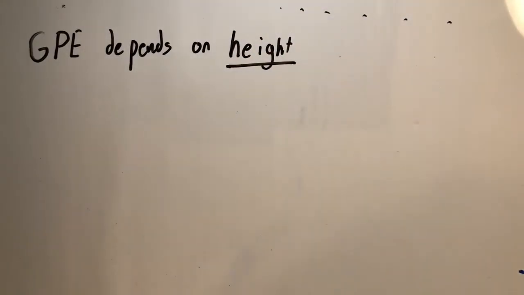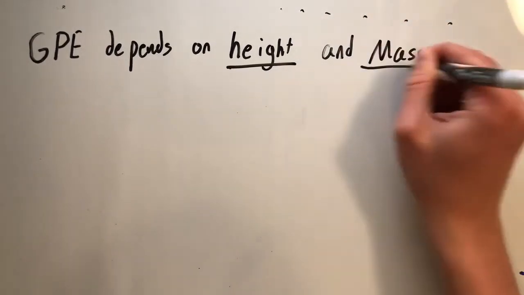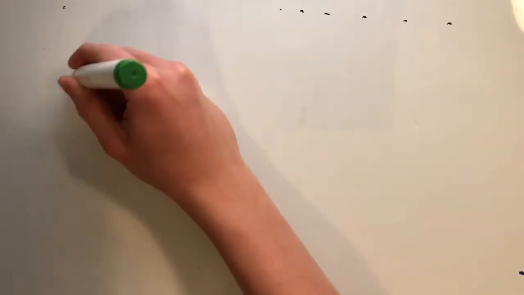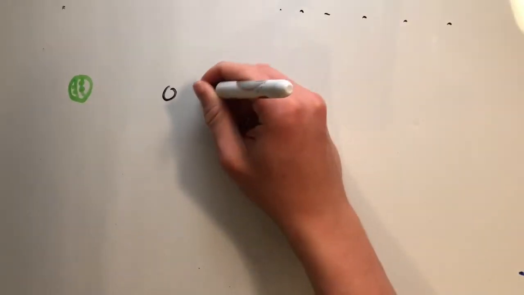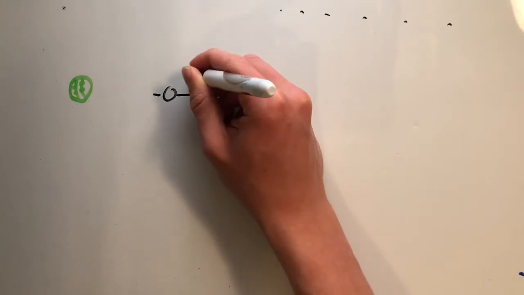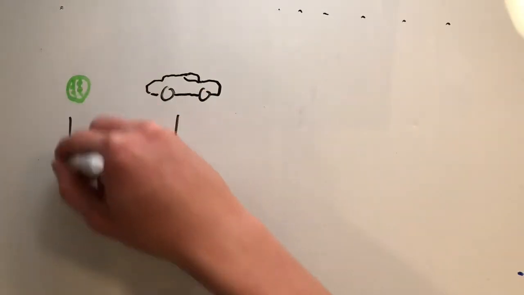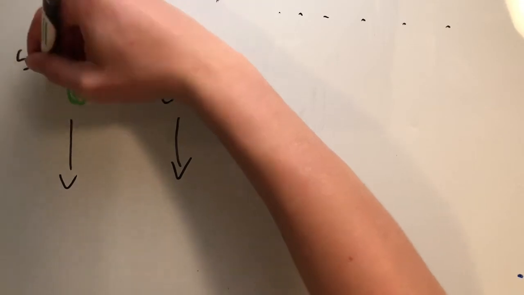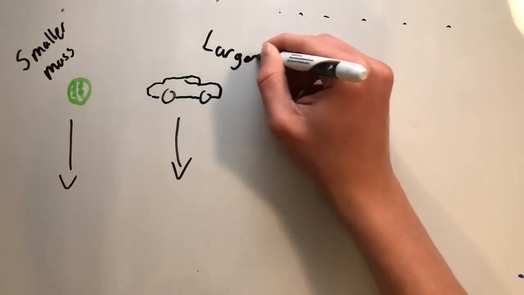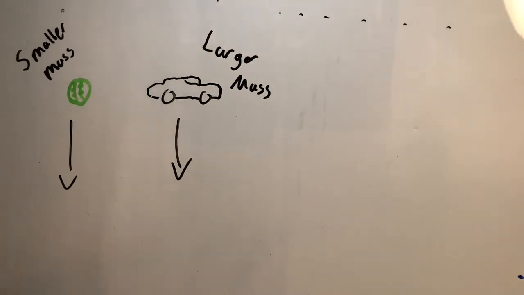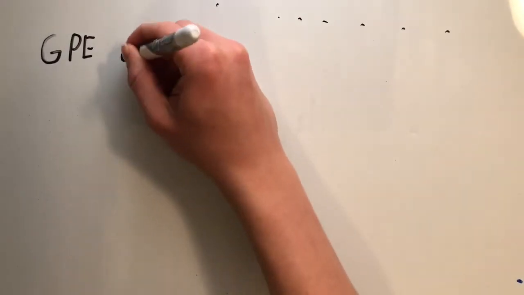Another thing coming into play is the mass of the object. It's difficult to express this with a mere tennis ball that weighs only 2 ounces. Imagine that I had the strength to lift a car the same height off the ground as the tennis ball. The height would be the same in both scenarios, but the mass of each object would be significantly different. Let's compare these two scenarios. A car is hanging in the air with the same height as a tennis ball. Which would have the greater gravitational potential energy? It doesn't take a physicist to know that the car would have a greater potential energy. This is because the mass of the car, another variable gravitational potential energy depends on, is something it depends on.